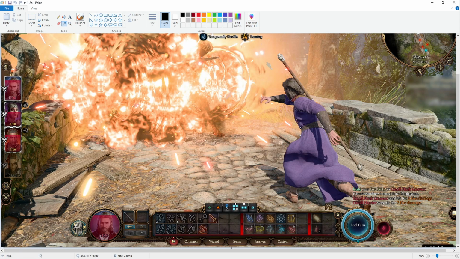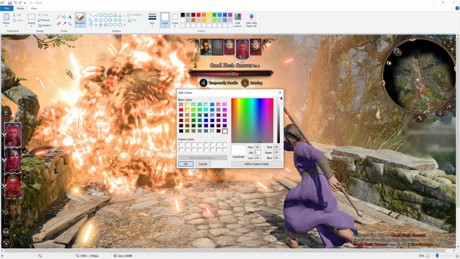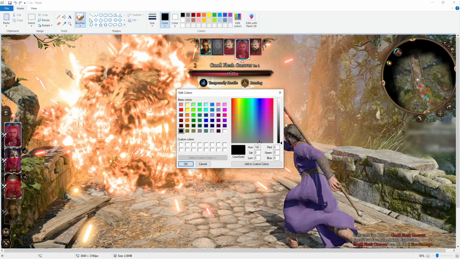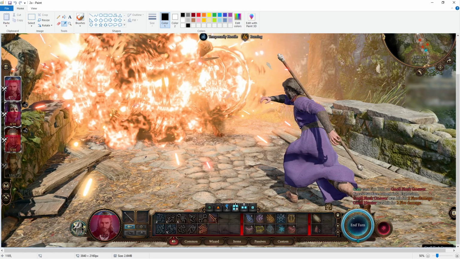This is also Baldur's Gate 3. Should be easy to find high value on this, 240. It's as high as it possibly can be. Below zero. There we go. So the high is as high as it can be, and the low is as low as it can be. So we've got the minimum and maximum luminosity values represented here.